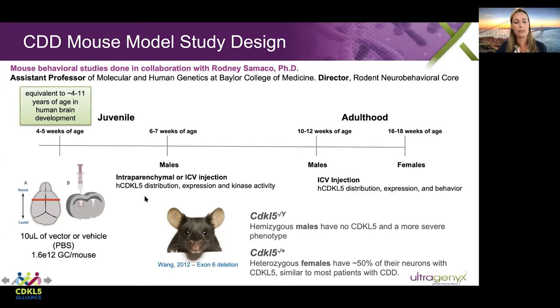The last thing to pay attention to is that we chose to use two different injection techniques. In our early proof of concept studies, we used an intraparenchymal injection directly into the brain parenchyma. The positive thing about that is that you can achieve really good transduction — the vector can move into a large percentage of neurons, but in a pretty small space. For our future studies, we chose to use an ICV, or intracerebroventricular, injection, meaning that we injected the vector into the lateral ventricle so it could circulate through the cerebrospinal fluid and distribute across the entire brain.